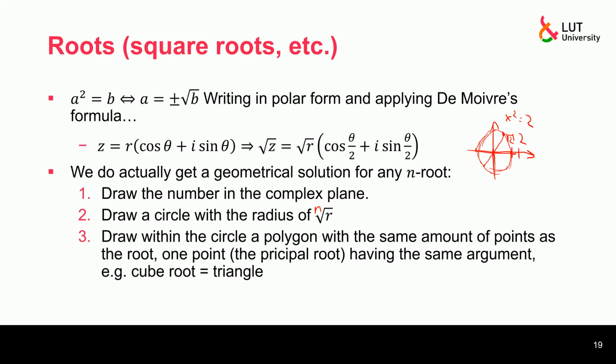But then, for example, if we wanted cube roots, let's say of 8, then 8 is somewhere over here. Cube root of 8 on the real solution is number 2. And then we'd draw a triangle over here. And these points are also valid roots. If you take the cube, so power of 3, of these points, you will get 8.